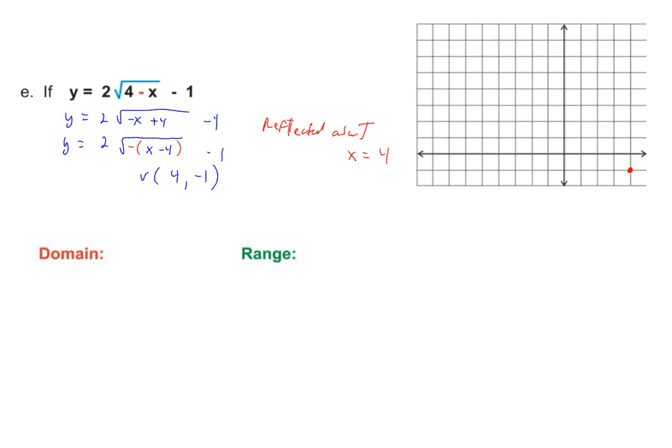We got a 2, so we know this is going to go up a little bit more steeply. And we're going to go from there. So again, it's a square root, so I want to be 1 away. I'm already at 4. Let's use 3. And you can put it in either form. Negative 3 plus 4 is 1. Square root of 1 is 1. 1 times 2 is 2. 2 minus 4 is a negative 2. So we're at 3, negative 2.